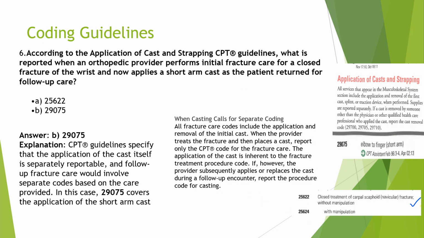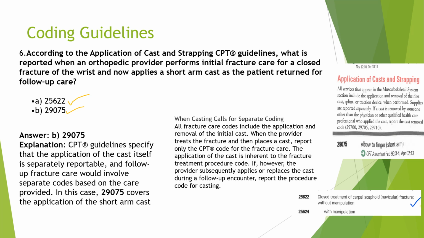So next, coming to one more CPT coding guideline, which is regarding fracture. Again here I'm not sure what the question is, whether it is regarding the initial fracture care or follow-up. I am not able to get the question completely, so I am just going with the two scenarios. If they are asking about initial fracture care, and they are billing splinting and casting, we will be just assigning the code for fracture care. But if the patient is coming back for follow-up care, and in follow-up the patient is getting splinting or casting, then we have to assign the casting code.